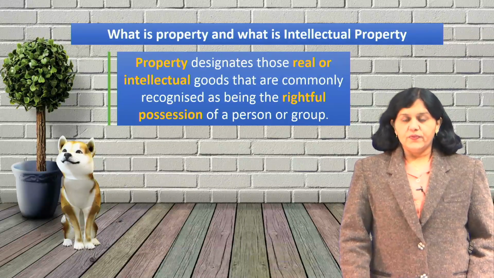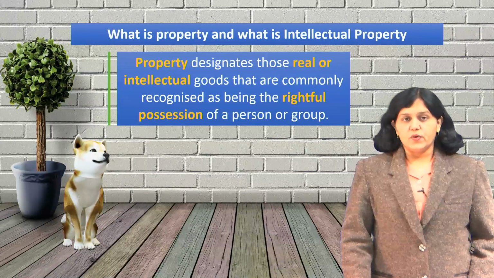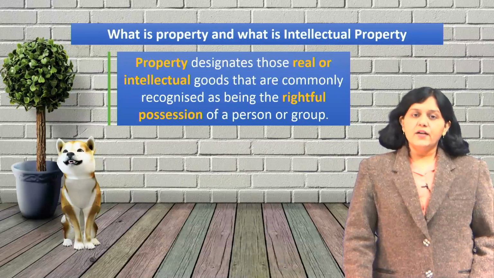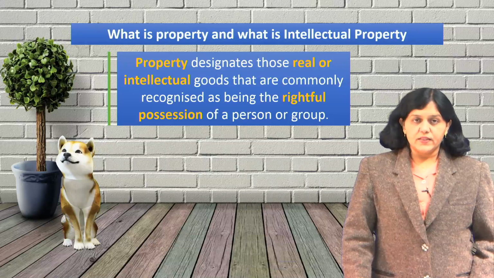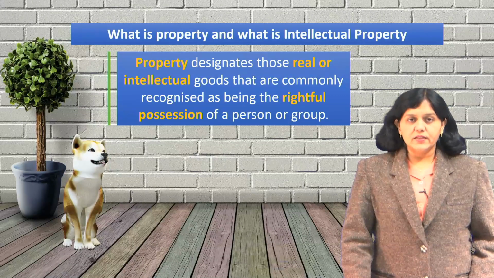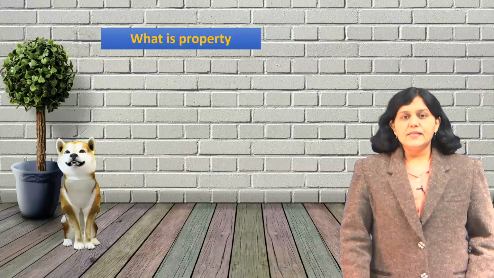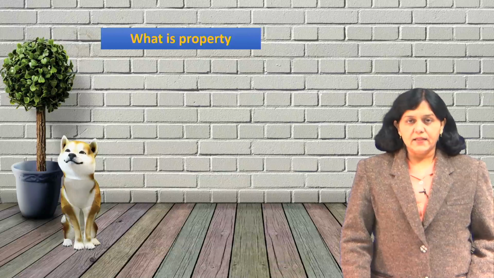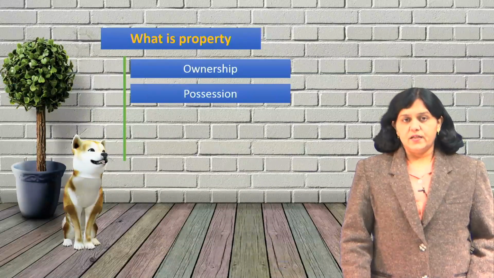Here also, with respect to intellectual property rights, ownership is very important. Hence, rightful possession is an important part when you deal with property. And how will you find out the rightful possession? Is there any way? There is. We will see it in an upcoming example in a few minutes. Now, the basic trait of property is that it has ownership and possession.